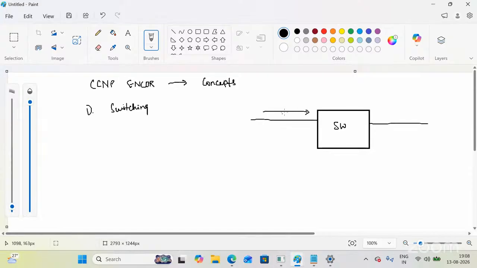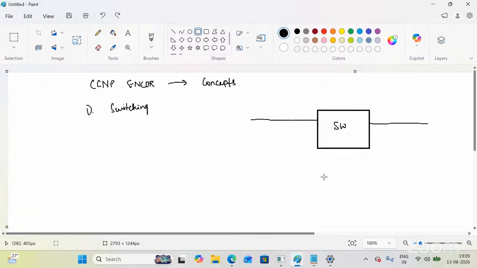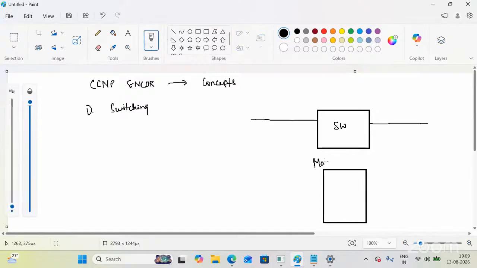In the previous session, I told you the switch maintains a table called the MAC address table. This is the brain of the switch. In this particular table, it will maintain the MAC address of the sending device and the destination, and it will map it to the port numbers.